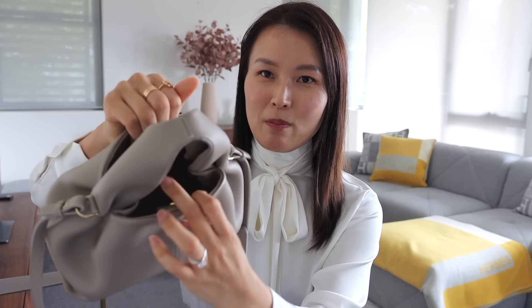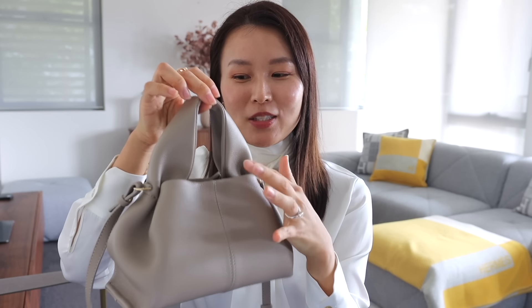This is my only bag from Polène at the moment, but I'm definitely keen on adding more. The size is pretty good — it's just got a magnetic stud closure. You can fit quite a bit in there, but that leads me to this bag's biggest con: the small mouth opening. Even though it has a nice capacity, the opening is pretty cumbersome. The handle sits right on top of the opening with not much space between. That is a big con. For a lot of people it may be a deal breaker, but for me I don't mind a smaller opening as long as I can get my hands in and out easily, which I can. In certain situations, that could even be a good thing for security — keeping all your belongings safe.